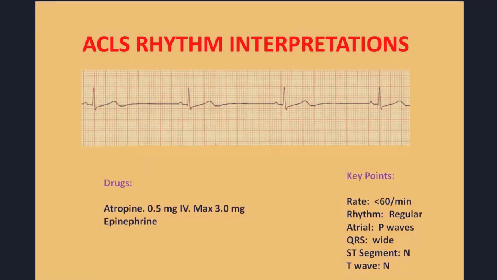Okay, here we have another example of a significantly slow heart rate. If you want to really measure it, this is 1, 2, 3, 4, 5, that's 1 second, 1, 2, 3, 4. So that's almost less than 30 per minute. So this is a situation where you can use atropine for the immediate purpose. If the patient is really symptomatic, again, we can try atropine. But if those don't work, we may have to think of putting in an external or a transvenous pacemaker.